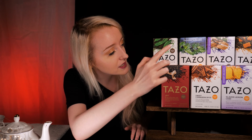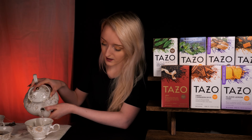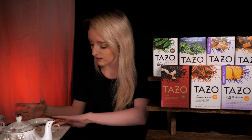This is the glazed lemon loaf. It's up here somewhere. It's at the bottom there. There we go. So let me just prepare this one. So this is from Tazo's dessert collection. So they have quite a few for their dessert collection. The vanilla bean macaron is also part of that. This one happens to be a personal favourite, and this is excellent for people who are tea novices or would like to explore different styles of tea. So I'll leave that there for you. You can allow that one to steep.